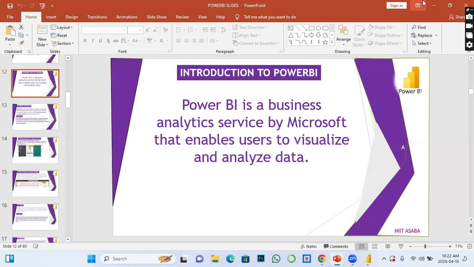Let's write that: types of insight presentation visualization. I just want to add that presentation so that you understand the role of it.